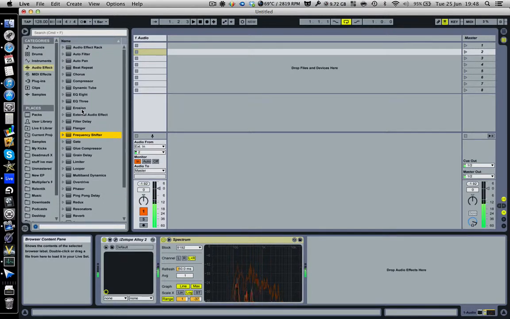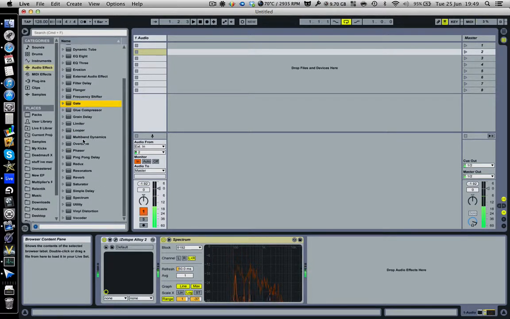Now, obviously I can't go into each one in super big detail, otherwise I'd be here forever, but what I thought I'd do is just run down through each effect and tell you very briefly, roughly what sort of stuff it does and when you roughly might want to use it. Naturally, not in super big detail, but enough for you to get a rough idea of what they are, because especially if you're not that experienced in music production or you're new to Ableton, some of these words may not mean anything to you, like flanger or gate. Pretty much most of these, if you're extremely new to music, won't mean much, so I thought if I quickly explain them, it'll be all good in the hood.